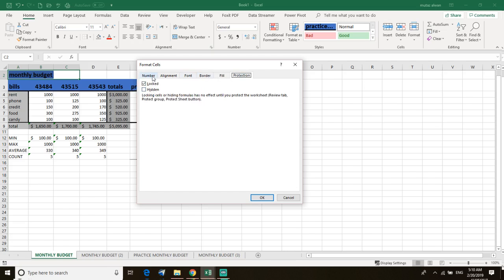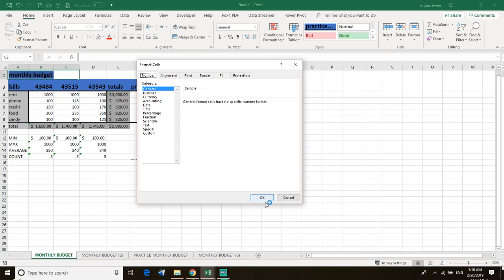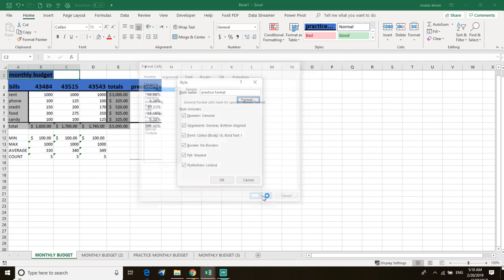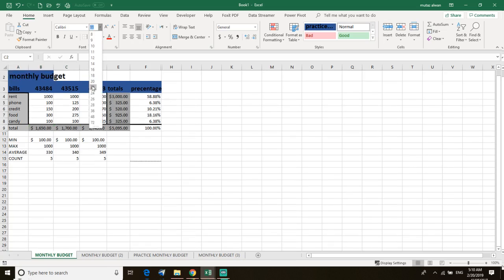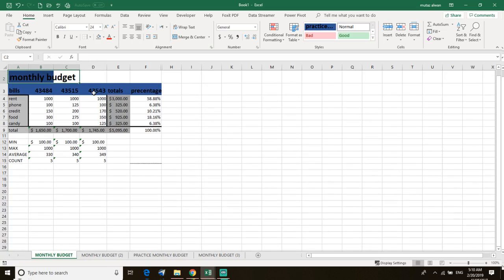I'll just keep it like that. Okay, and okay, this one. We still can modify it from over here. I'll make it 24. See, it came out of the format. So just do the format painter and here.